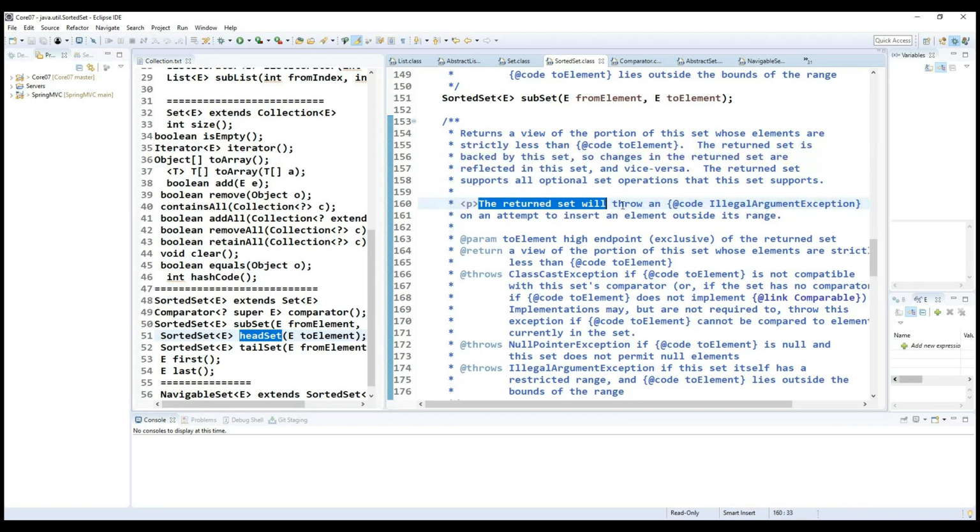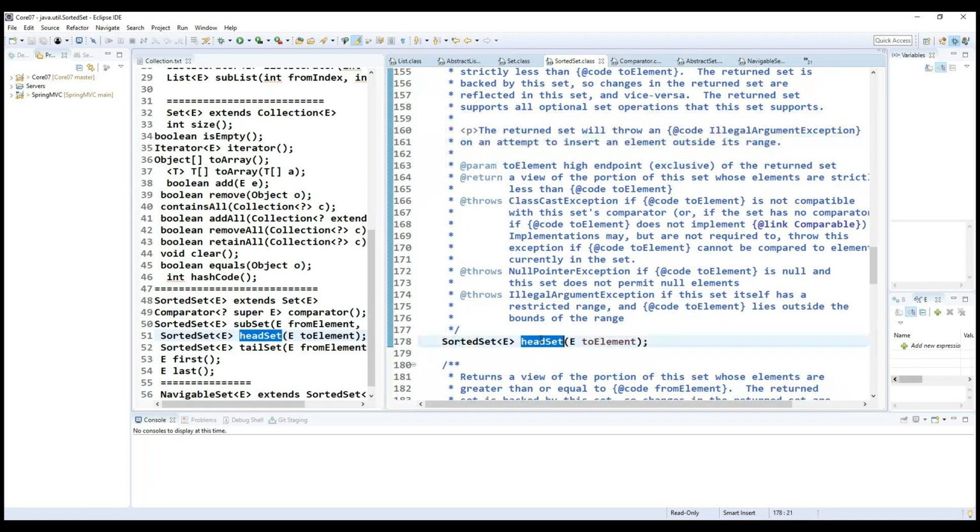Now you can see the returned set will throw an illegal argument exception on an attempt to insert an element outside of its range. Okay, getting the point. This is important here. Whenever we call this headSet method, if the element is not available within the range, we will get an exception.